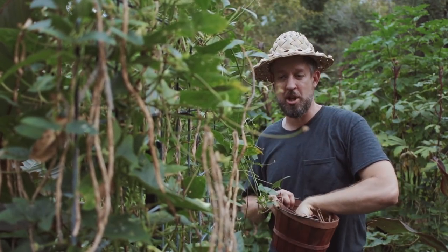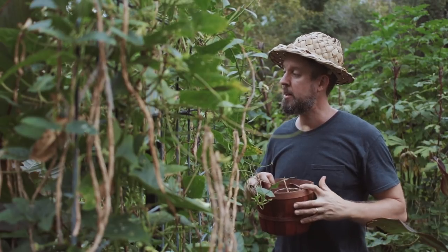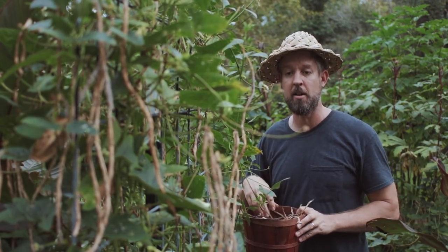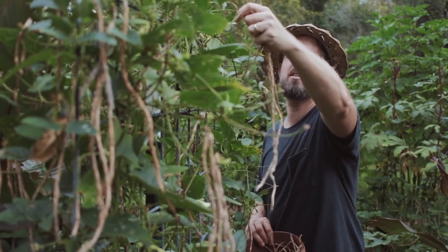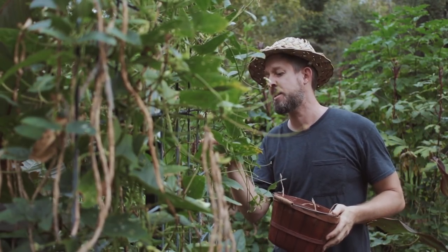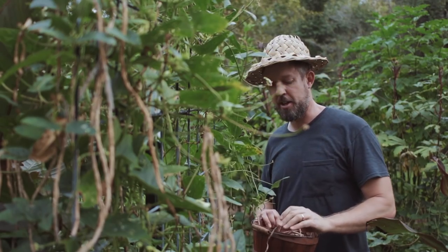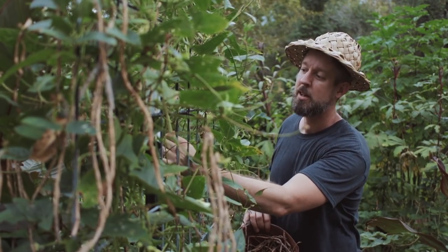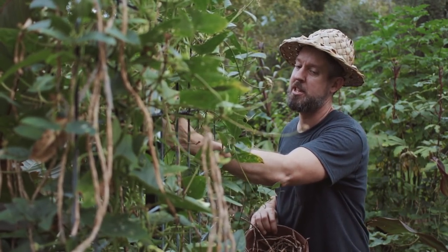You could bring whole new generations, years and years and years into the world based on the genetics of one bean. Beans don't need to cross-pollinate in order to maintain their vigor. They basically are just what they are and they continue. Now, there are occasional changes and mutations and crossbreeds that take place, but generally, you could plant multiple varieties of beans next to each other and save the seeds, and you'll get the same type that you planted, even though they are right next to each other. They're not that interested. They are beans going their own way. They just continue, and that makes them a prime candidate for seed saving.